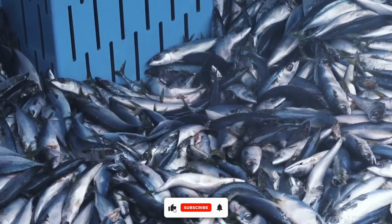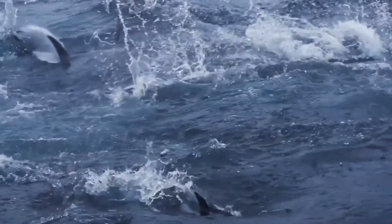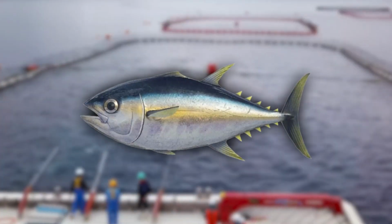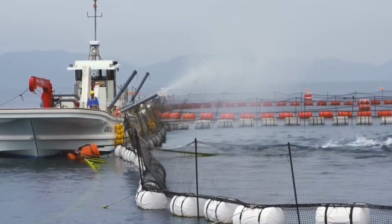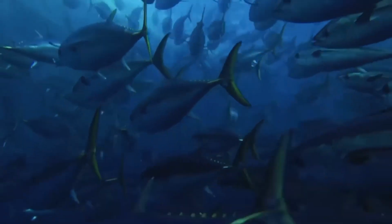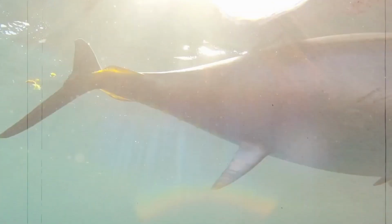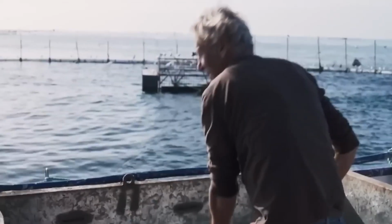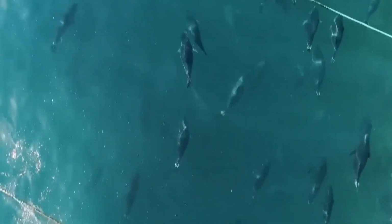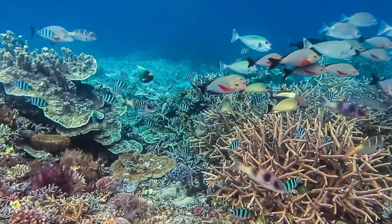At the core of successful tuna farming operations lies a deep understanding of these sea giants' dietary needs and requirements. Juvenile tuna possess particular nutritional needs that must be carefully met to support their robust growth and healthy development. Consequently, considerable efforts are made to meticulously replicate their natural diet as closely as possible within the confines of the farming facilities. One common approach is to offer live or frozen prey items that mimic the tuna's natural food sources in the wild. These prey items could range from small fish to squid and other marine creatures that would typically comprise the diet of wild tuna.